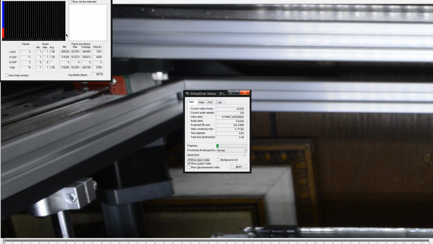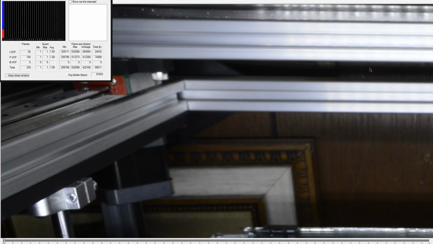I'm sure if you knew a lot about video compression, you would know what all of these numbers and graphs mean, but right now, we can just look at this bar go up and see our projected file size. It'll be about 100 megabytes, which for a low compression, not really high resolution, but HD video file is reasonable. It also tells you how fast it's rendering and roughly how much time it will take to finish. And of course, if you have a faster computer, this will take less time. So it is now finished.